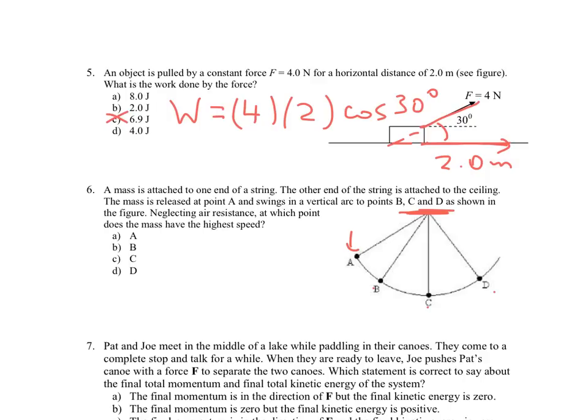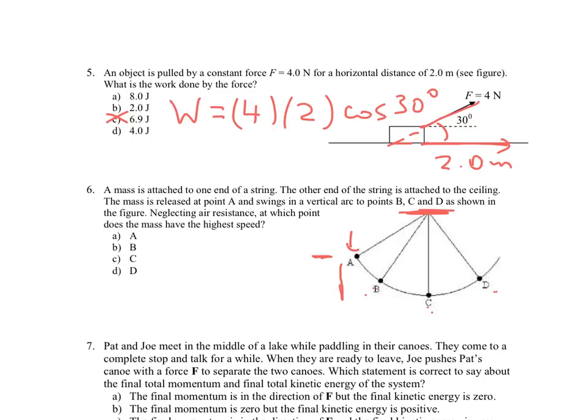Now, without air resistance, all you really have is conservation of mechanical energy. You start at point A with no potential energy because it's released at point A, and actually, even if it is released with kinetic energy, it doesn't matter, because what you see is that from point A to point B or C or D, you are decreasing potential energy from A to B to C, and then you climb back up to D, you gain potential energy.